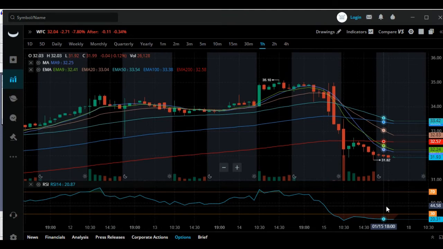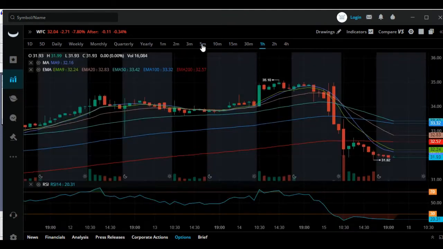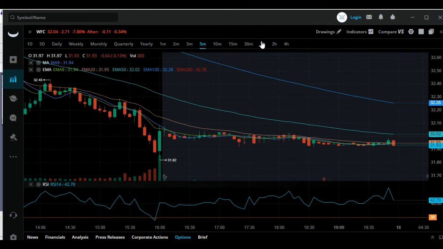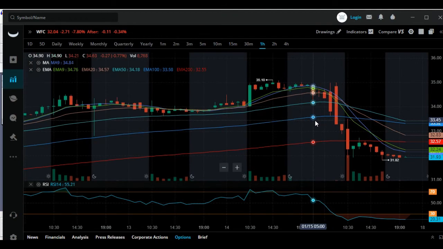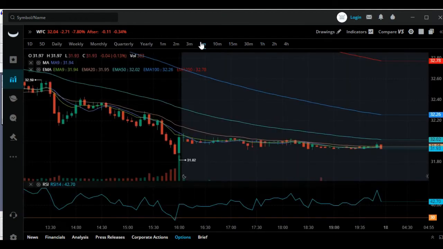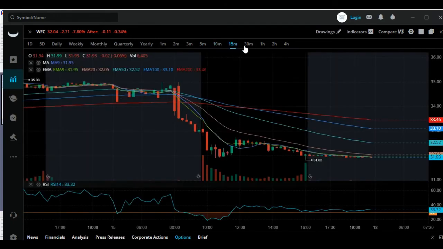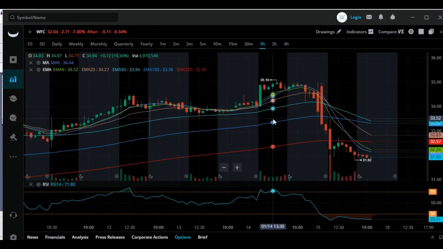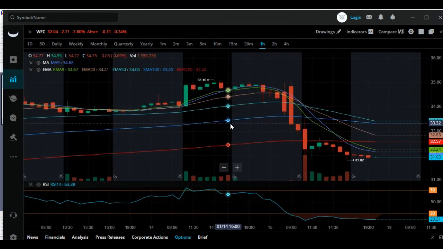A lot of you guys are probably going to ask me, why did I go to the 1 hour and not the 5 minute? Well, the longer the time frame you use, the more powerful the indicator is. It's almost like a wave. So on the little 5 minute wave it's oversold, and then you go to the 10 minute, the 15 minute, oversold. But when you get into the 1 hour, this is one of the main introductory long-term indicators of when something is really oversold.